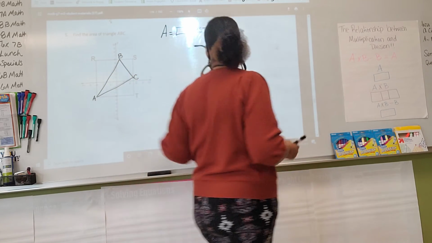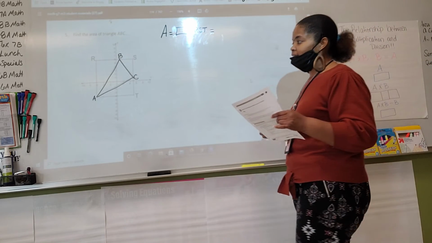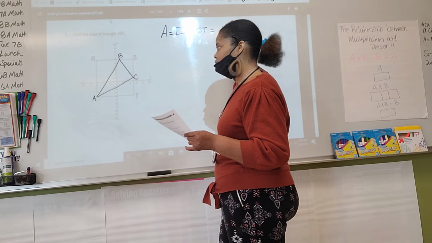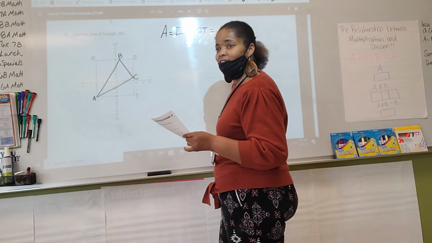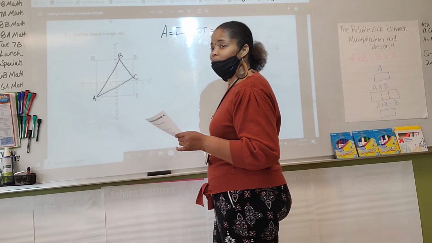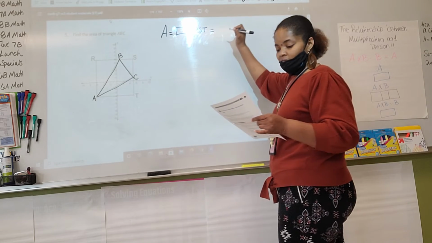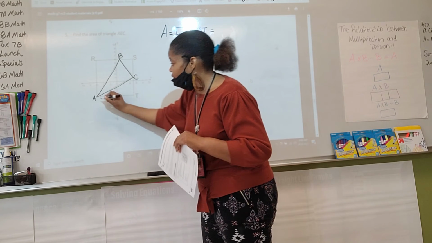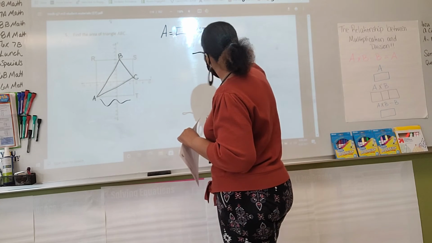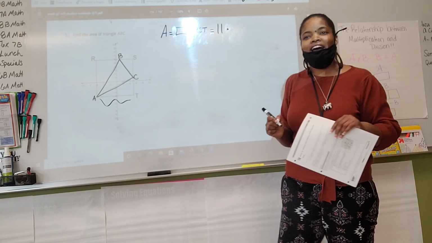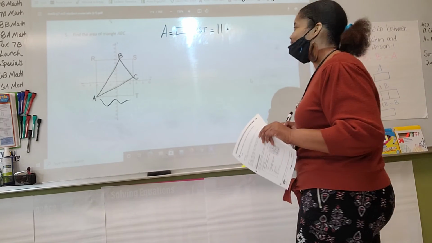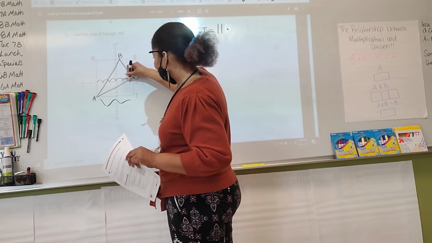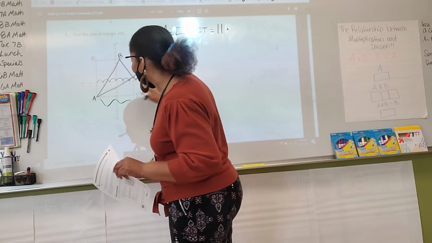What is the base of the whole rectangle? Count again. The base of the whole rectangle. Look, it's on the board. It says rectangle. No. Y'all do know that this is the base, right? 11. Thank you. I know how to count 1, 2, 3, 4, 5, 6, 7. It's 11.